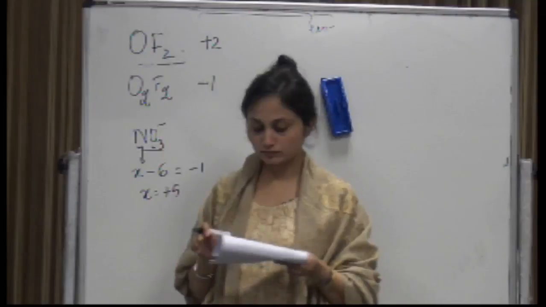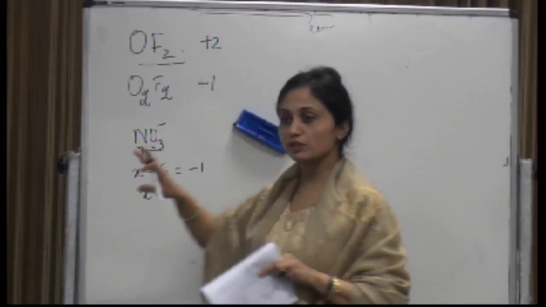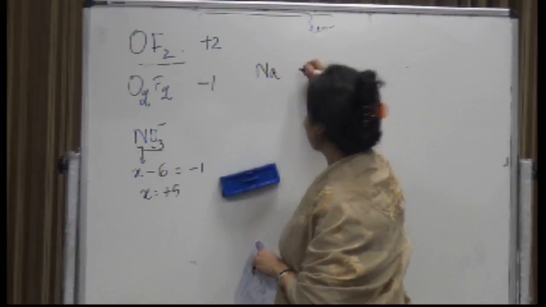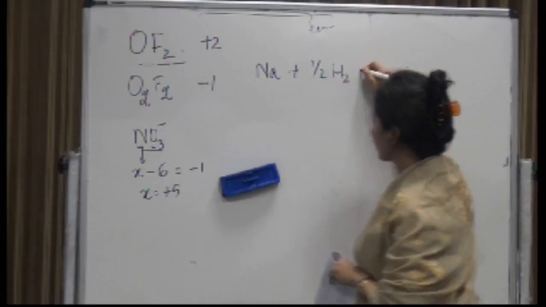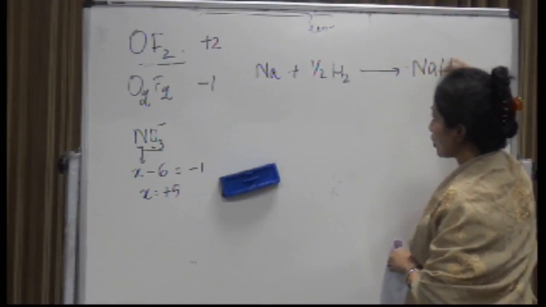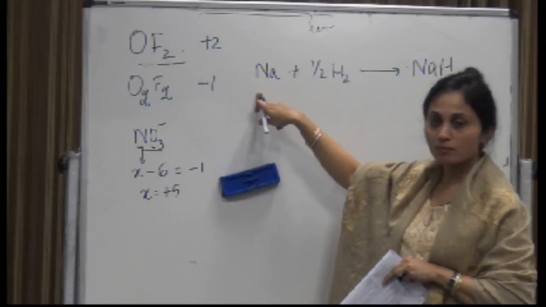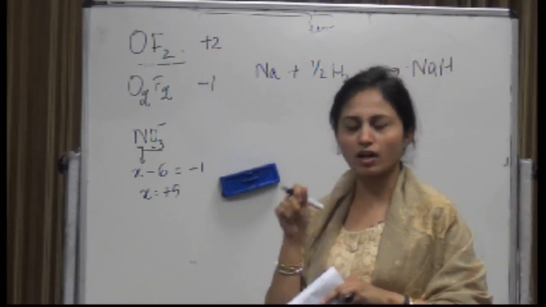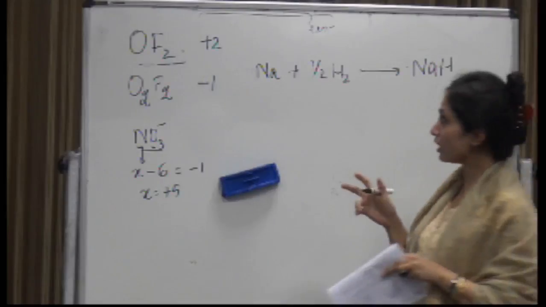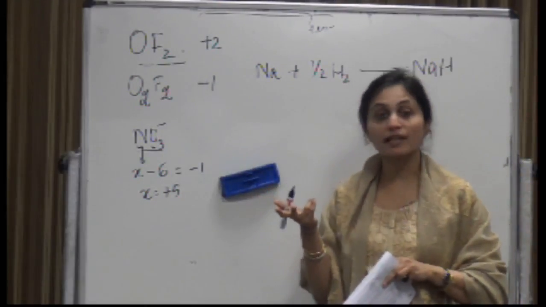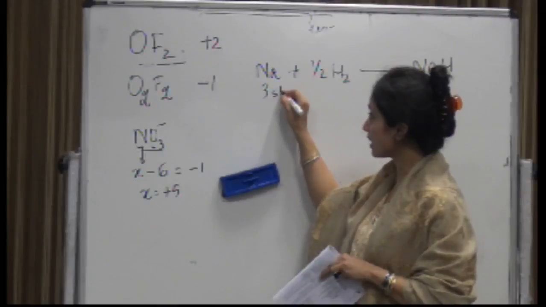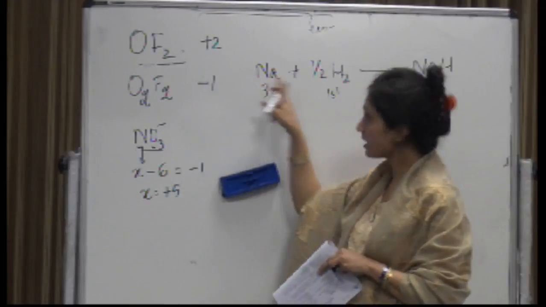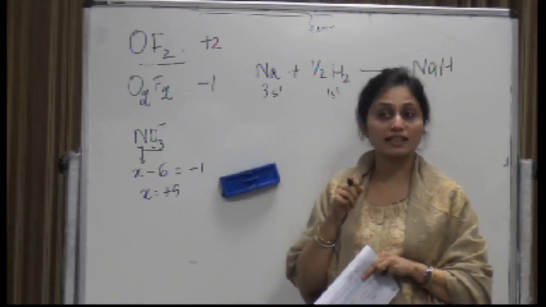Clear? +5. Before I give you more examples for the oxidation number, let's move back to the reaction which made us do something extra. What was that? Na plus half H2. We said that this is actually forming NaH. So it is not addition of hydrogen that you will look at, because if you talk about addition of hydrogen, you would say sodium is getting reduced because it's adding up a hydrogen atom, but that is not the case. So we needed to look at something extra. Then I explained in terms of electronic configurations that you have 3s1 here and 1s1 here. So this is losing electron, so this is getting oxidized. This is gaining electron, so this is getting reduced.